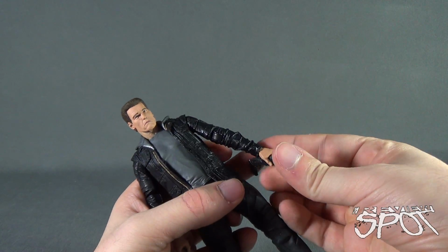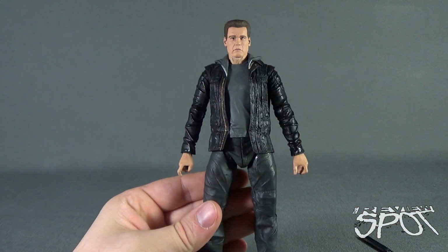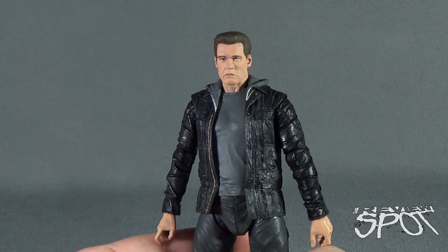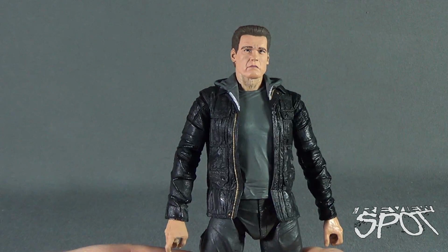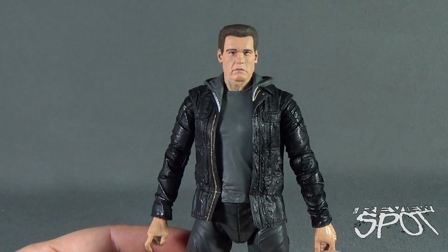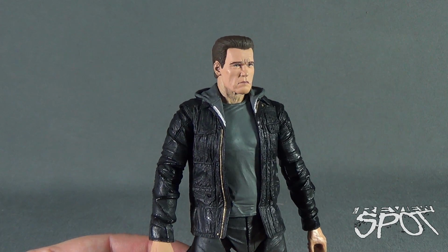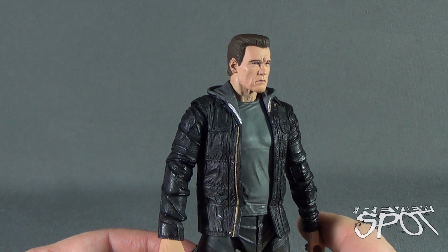Let's go ahead and take the shotgun out of his hand, and we'll put it to the side. It's a very interesting figure in the fact that we've seen Arnold Schwarzenegger figures before. NECA really has a strong standing when it comes to Arnie figures, but this one's a little bit older in detail. So it's Arnie, but of course it's not young Arnie. It's a little bit older Schwarzenegger. So it's a little bit different to see it in figure form, and NECA, I think, did a good job on it. I would not say it looks perfectly like Arnold, but then again, older Arnie doesn't look like young Arnold Schwarzenegger either.